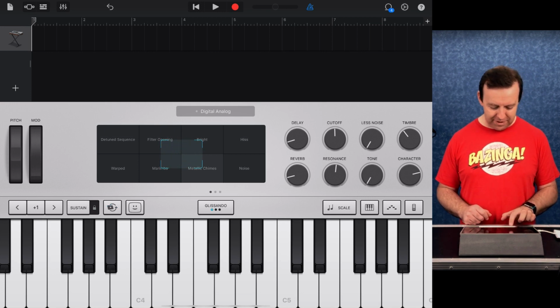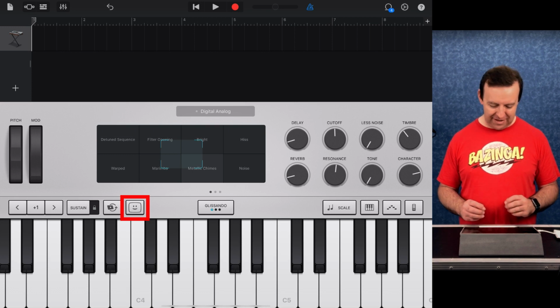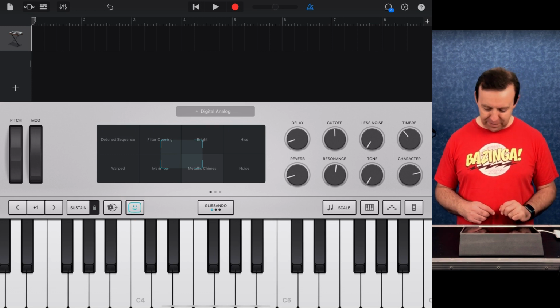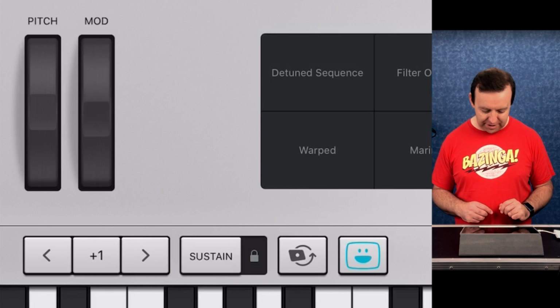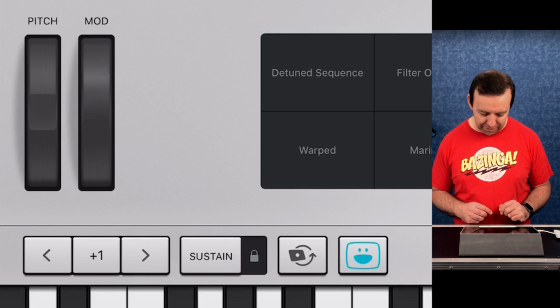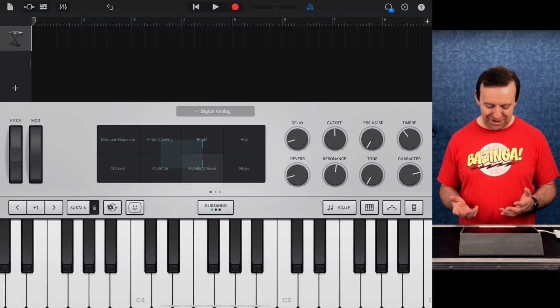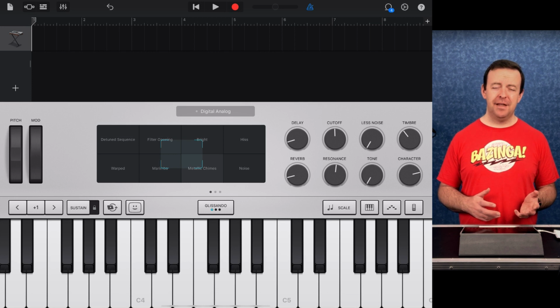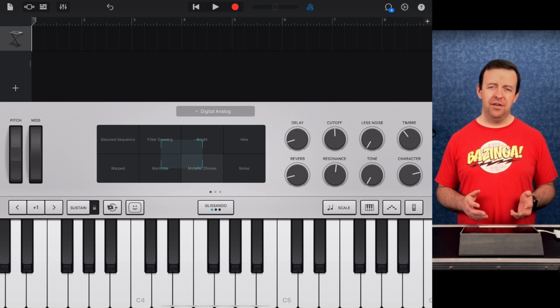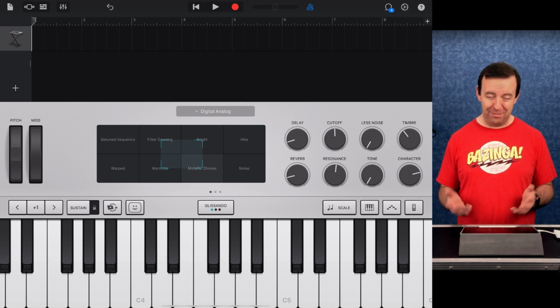And then the other option, you can see a little face there, and yes, that uses Face ID to actually open up certain parts of it. So if you use Face ID, you can see it's changing the mod wheel as I'm talking. I close my mouth, and you can use that. Now, this is really clever technology, but also you can use this, for example, for the guitar. So there's a wah guitar that you can use, and then you could use your mouth to open the wah, which is really funny, but also really cool.